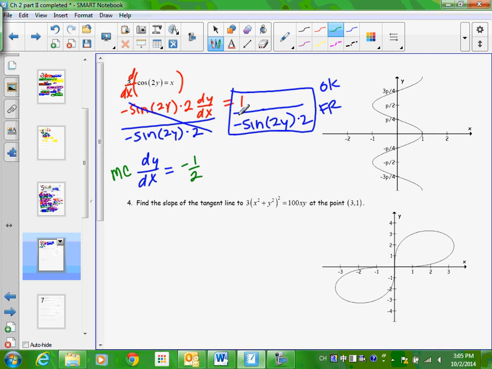So negative 1/2 is right. We got the negative, we got the 1 over 2. But what is 1 over sine? The same as, what's the other trig value? Close. Cosecant. Remember the reciprocals? The reciprocal of sine is cosecant. That's going to be the answer choice that they have.